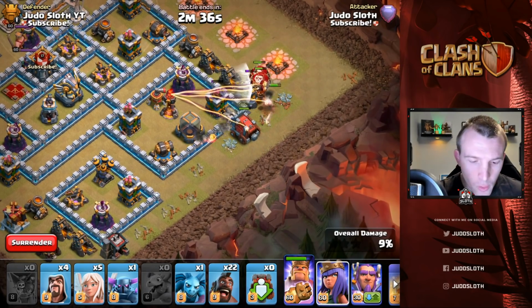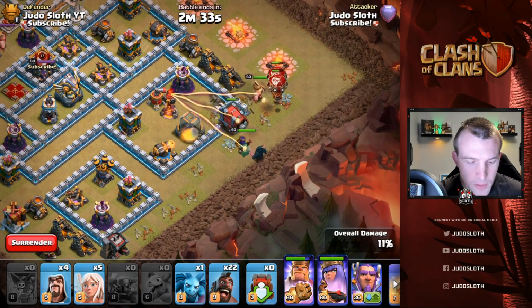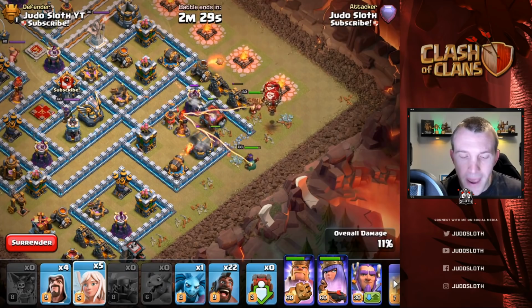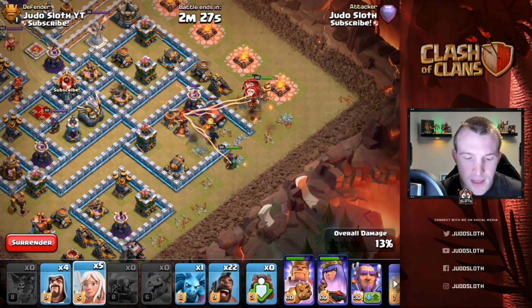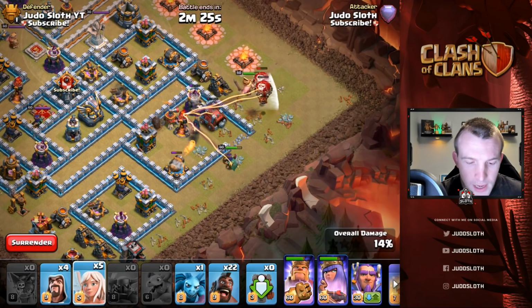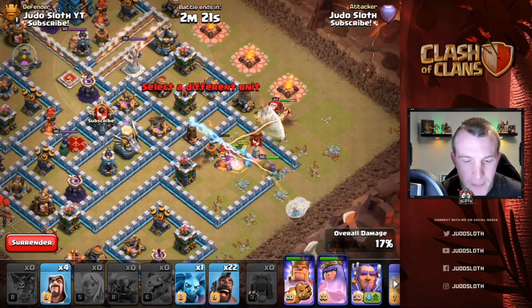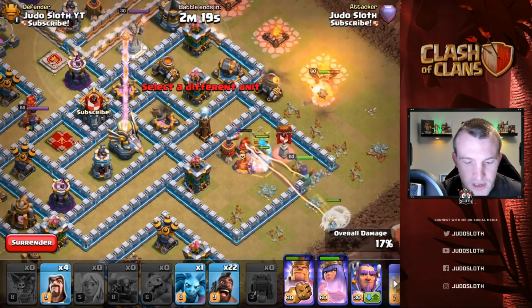Wall wrecker's now in. We can now get the queen in alongside another PEKKA, and let's just hold off on the healers. I don't want them to swap to the PEKKA, although I do have a feeling that that might happen. Now let's bring them in on the queen. Stay on the queen, healers. Do not go to them PEKKAs.